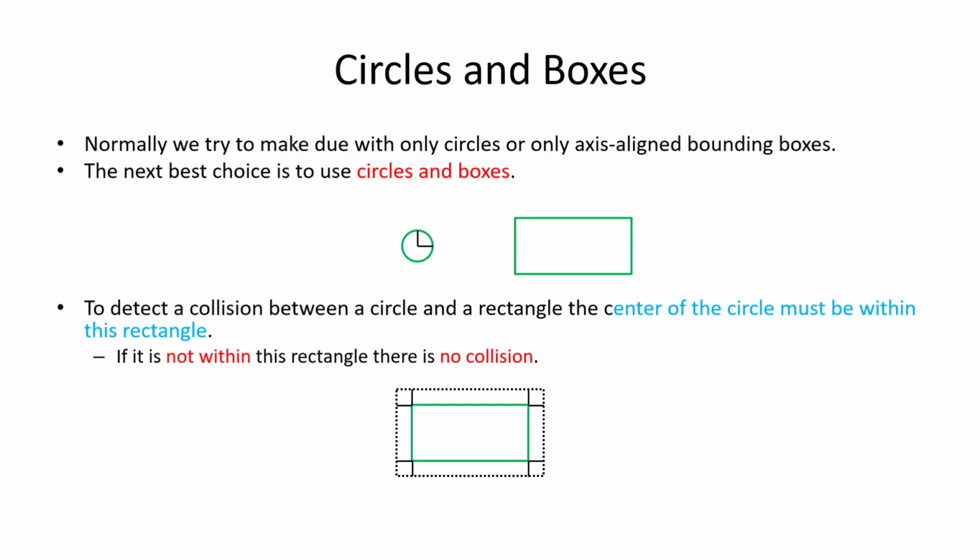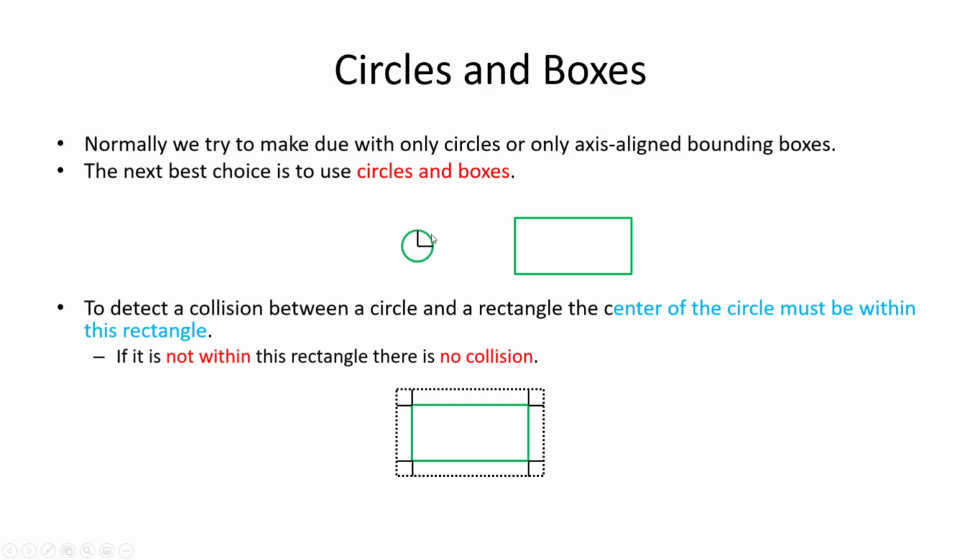You can still do circle and rectangle collision, and to do that, it's, as I mentioned, just a little bit more complicated. So let's start out by taking a look. Let's imagine we have a circle and we have a rectangle, and we want to see if they collide. One thing I want us to remember again is that our rectangles are usually stated by our left, right, top, and bottom, or at least our x, y, width, and height. And remember that our circle is given by its center point and its radius.